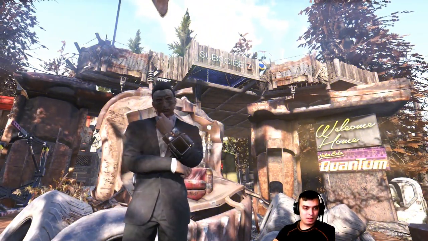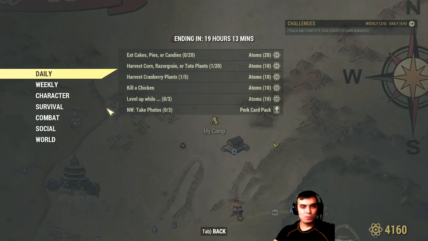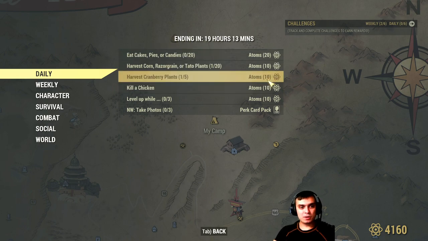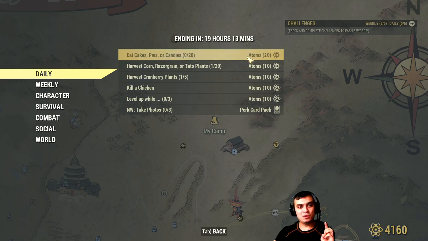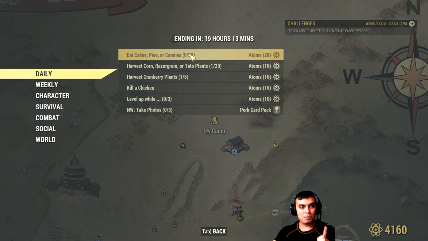All right, so let's go to the challenge section. We gotta do a lot of cooking and picking up. So, harvest cranberries, that's one, you'll get 10 atoms. Harvest corn, resin, tato plants, you need 20 of those, and you get another 10 atoms. And then with these cranberries when you pick them up, you can make pies, and you get another 20 atoms.